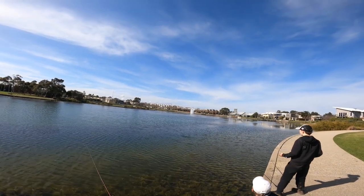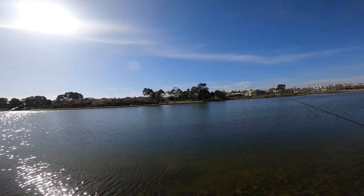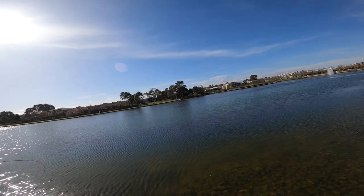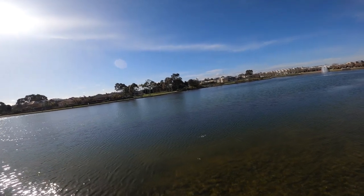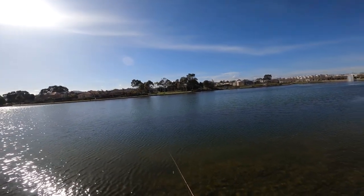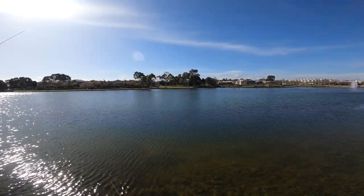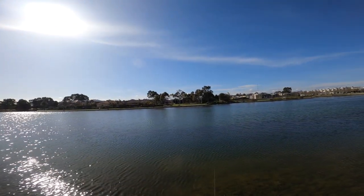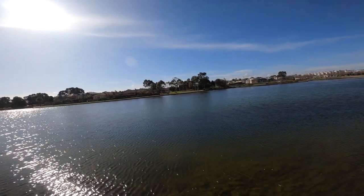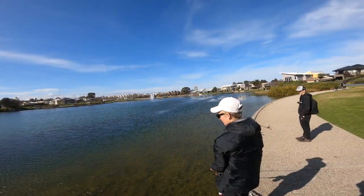Oh, there's one on, it just jumped, mate. Right next to your float. Fine. No, you're right. I just want to see if you guys are listening. He's eating the pellets off the surface. I'm just going to try and keep him around. There he is. It's a little thing. It's just a tiny. Bait's probably all the lures and that's probably too big for it.